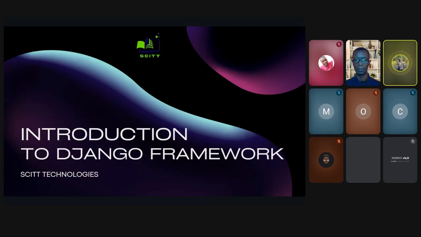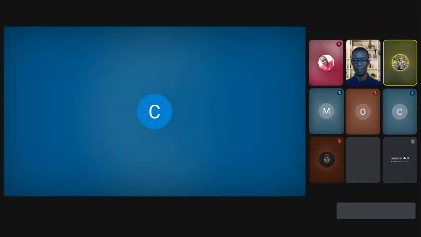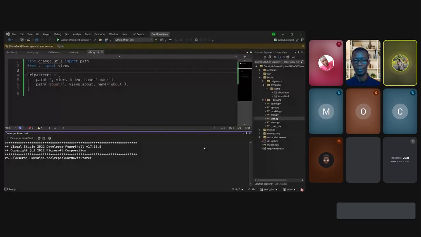We talked of the model that it uses, the MVT model, the model, view and templates. The model is where the database is, and everything to do with the data. Then we have the view. It links the templates and the models. I think you said that's where the URLs are, if I remember correctly.